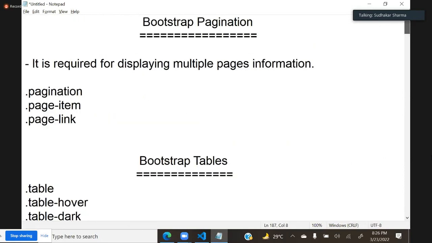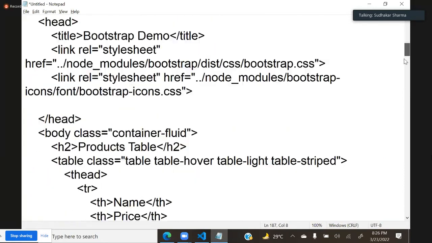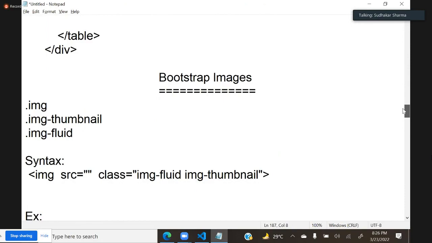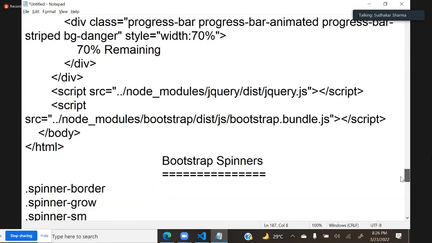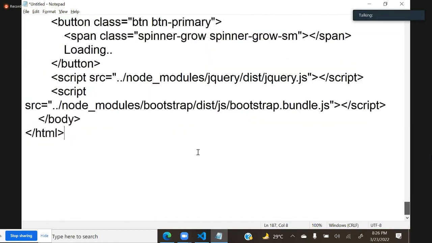So one is pagination, another one tables, we have images, and we have progress, and we have spinners. Another important one is the navbar. Now, Bootstrap nav, remember, navigation is different, Bootstrap nav is different.